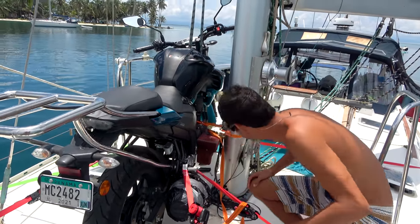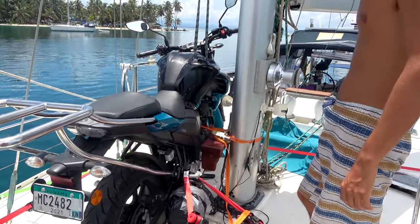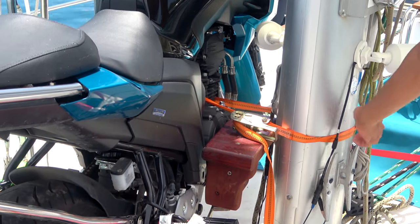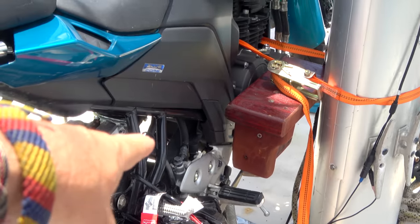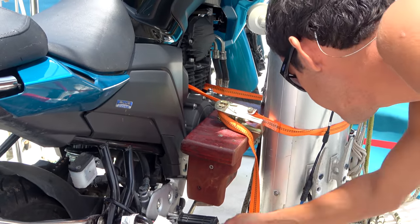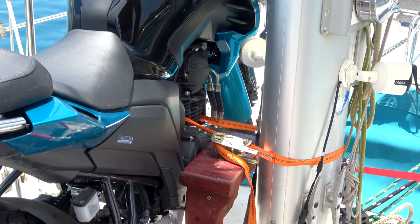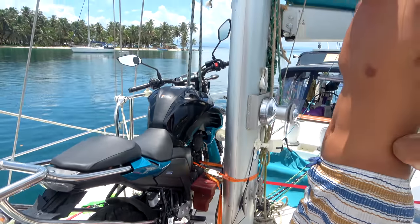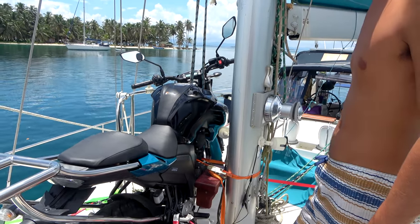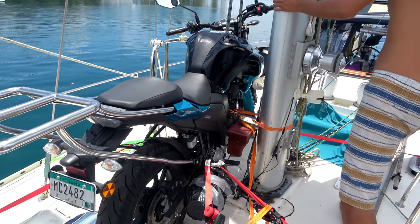Yeah, see, that's what Stanley made for us too, is the wood brace, and then put the strap around the mast. And the wood brace actually sits, if you see, on the rear brake. So it's depressing the brake at the same time. Okay. So the motorcycle doesn't roll anywhere. Another innovation. Yep. It works.